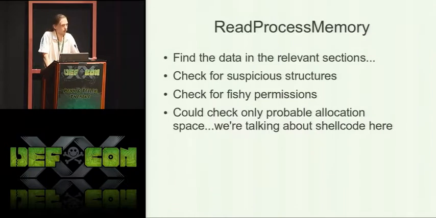So now that you can find out if it's executable or not, you want to read it and find out if you actually have a PE-like structure. You can't validate the entire PE header fast enough to be viable, so you're really just looking for two letters at the very beginning. And in some cases, you'd possibly have to build an exclusion there. If we wanted to validate the entire PE header and possibly additional structures within the DLL, we could check the probable allocation space only. If we request memory be allocated and it's probably going to be in this location, then we can only check a certain number of allocations previous to that, or a certain number of pages previous to that.